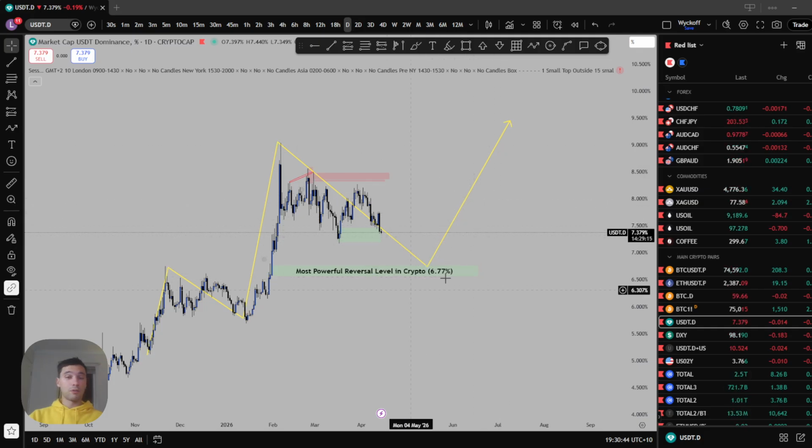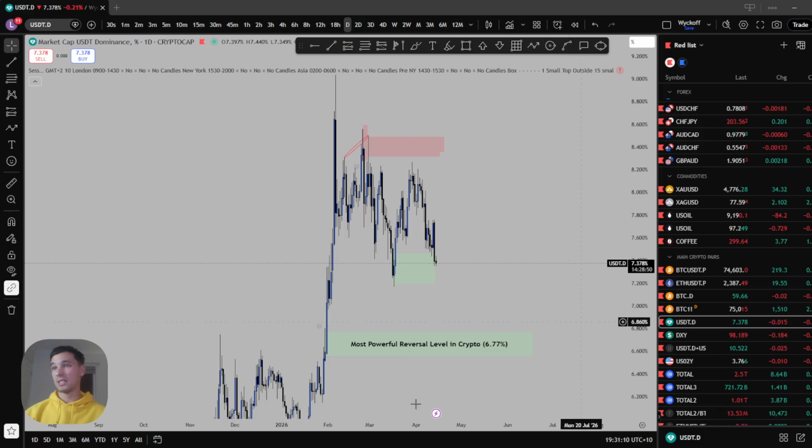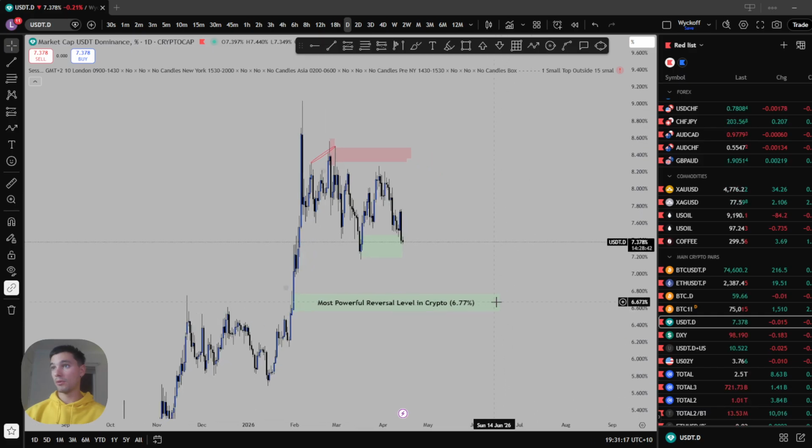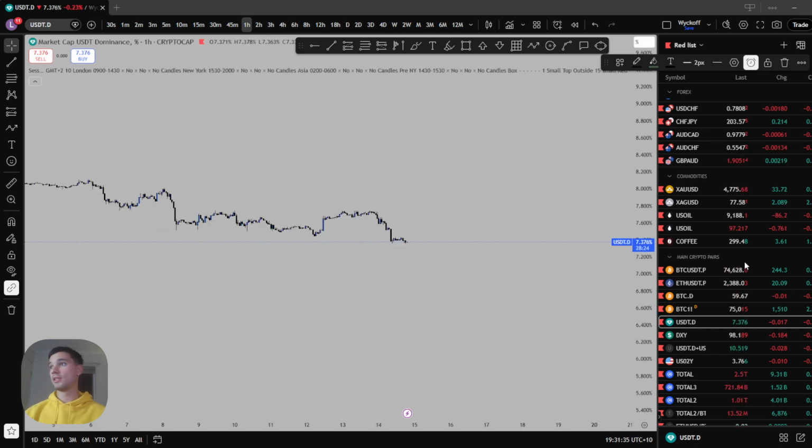So if we get a reversal back up here, this does mean that you can exit risk assets. USDT dominance increasing obviously means Bitcoin and all alts will be decreasing. So get out if you are. I'm not looking to necessarily get out, but if we are respecting this level and you're still holding many alts, probably a good time to sell. So just be patient here and see what happens. Outside of that, that is USDT dominance.